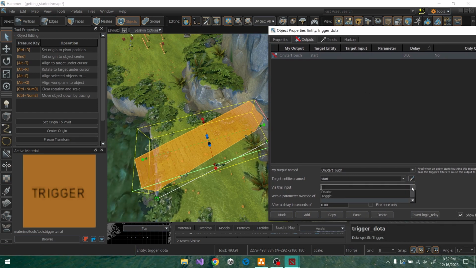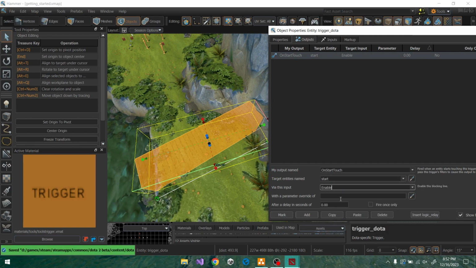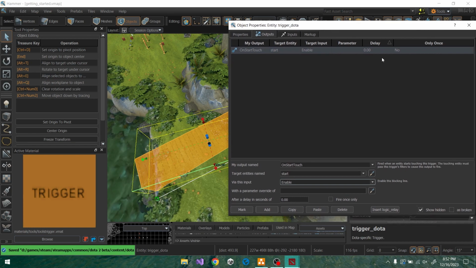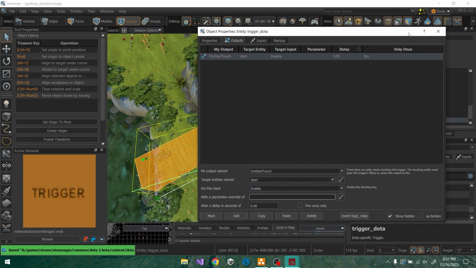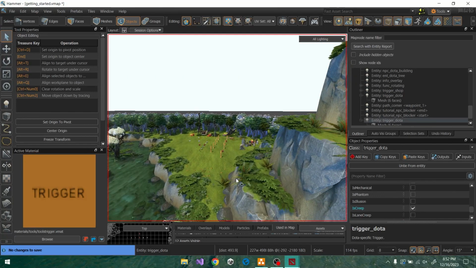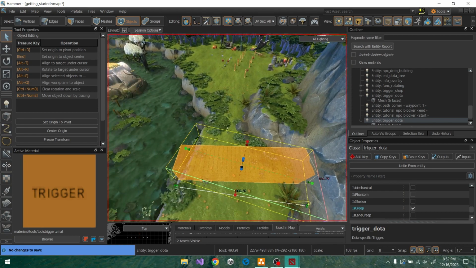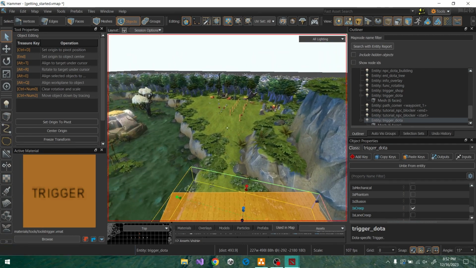Via this input, we're going to enable it. All right. With the parameter override, we don't need this. Sometimes the input only needs to call the function name without any parameter. Okay, so if the creep passes it, it will be blocked and we cannot interfere with the fights. Of course, you can blink, but it's for demonstration. Let's not use blink and interfere with the fight.